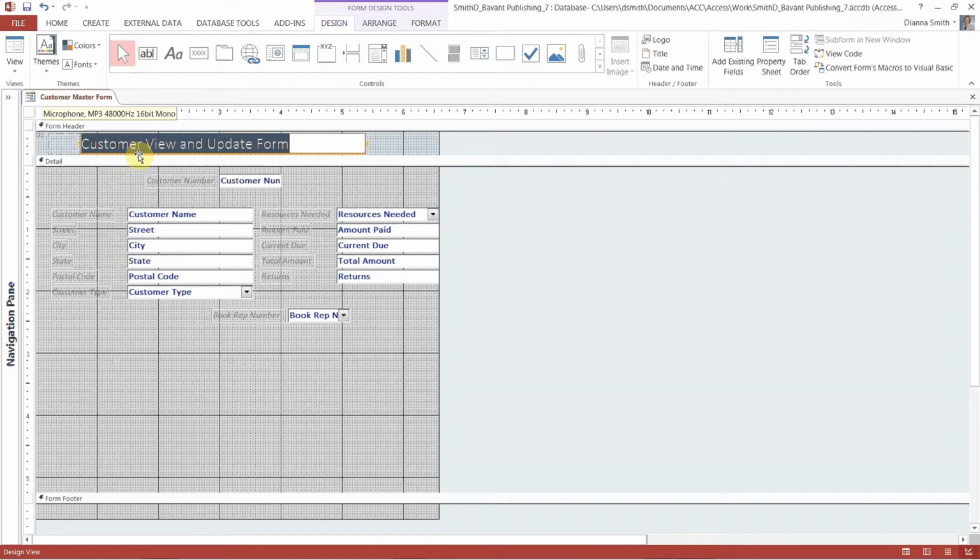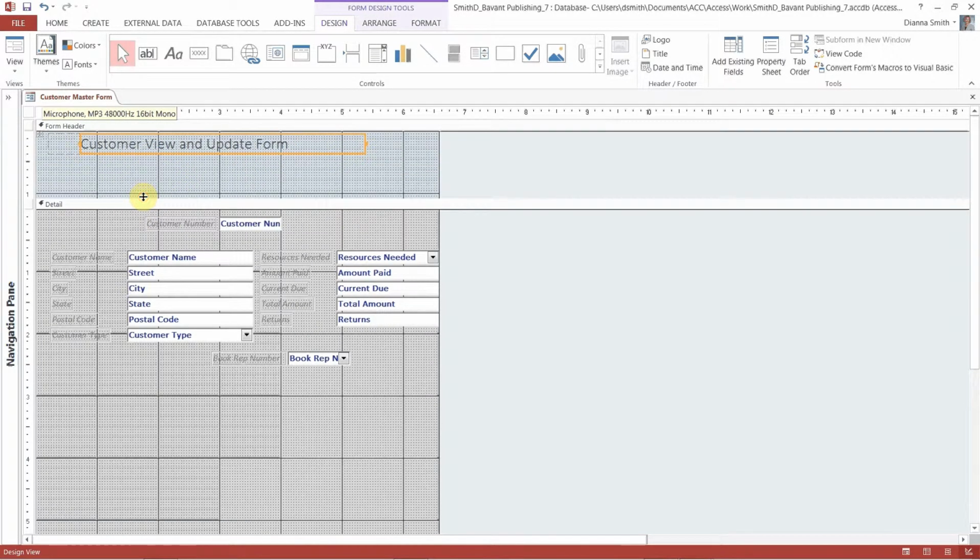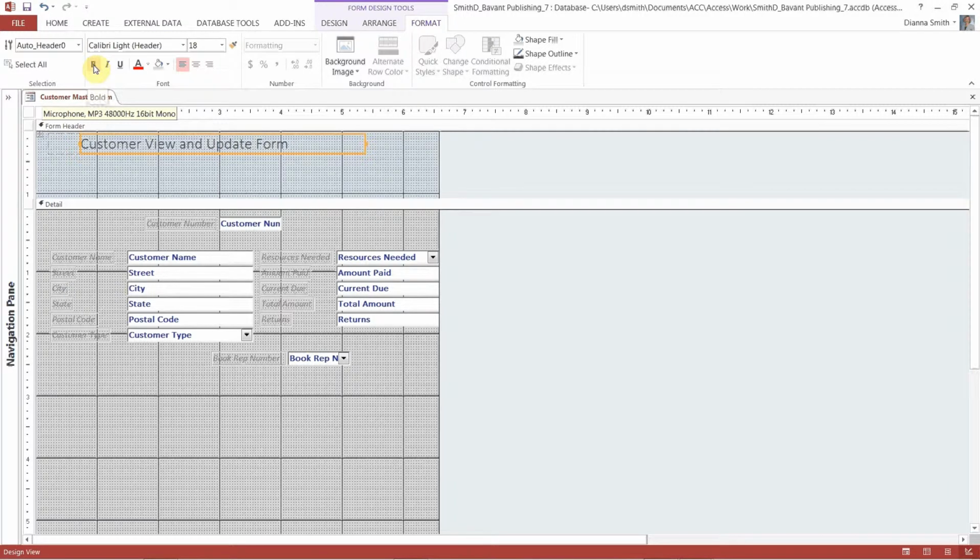Alright, turn the page. And it wants us to lower the boundary of that. So we're going to grab this, and when it gets to the bar with the two arrows, we're going to drag it down to about like this. And if we need to do more later, we can do that. All right. Make sure the Customer Review Update form title is still selected. Go to Format and let's bold that. Okay. And then we can resize it as it needs, and it looks like in the book they have it sized down to 4.5. Alright, not too difficult for advanced forms, pretty easy so far.